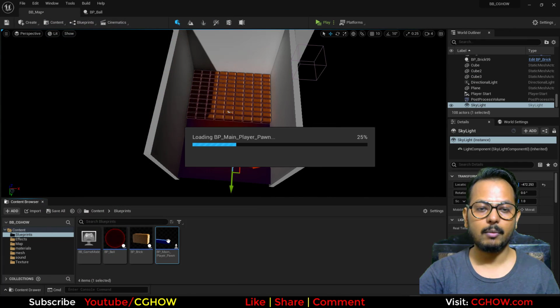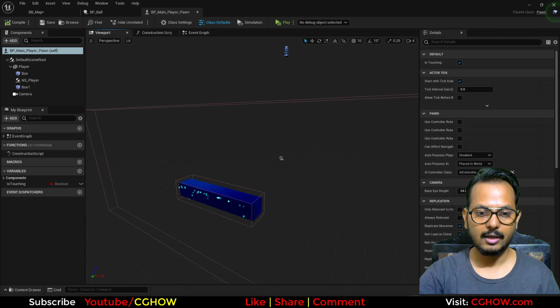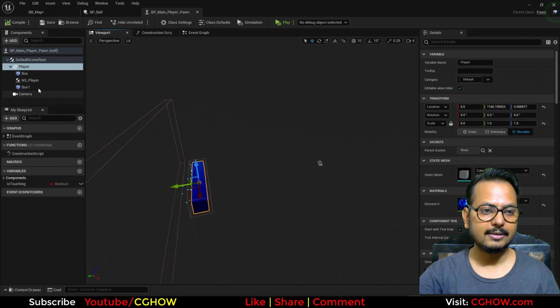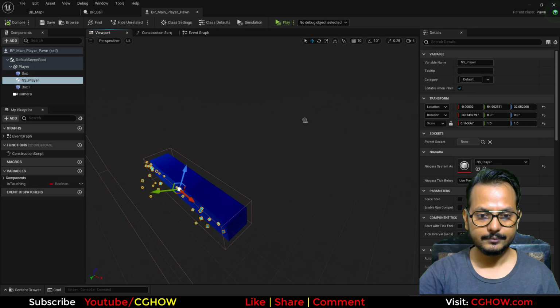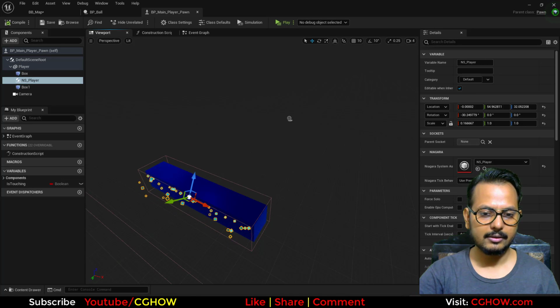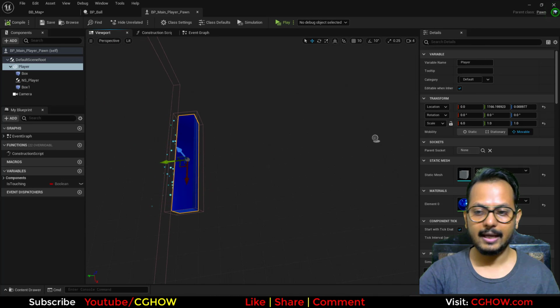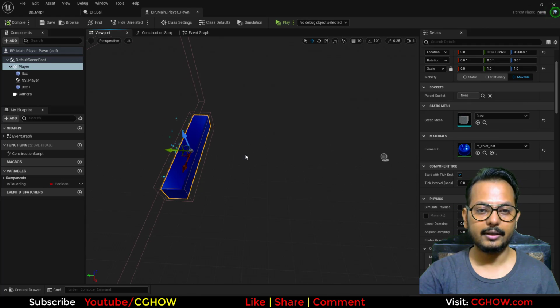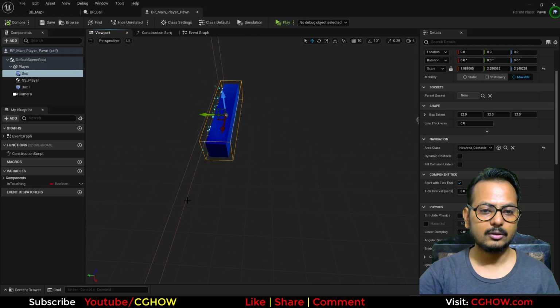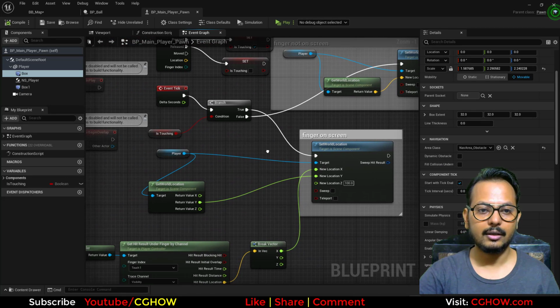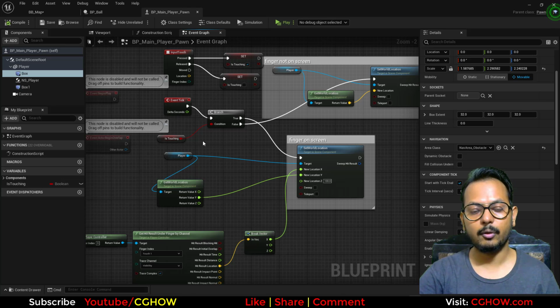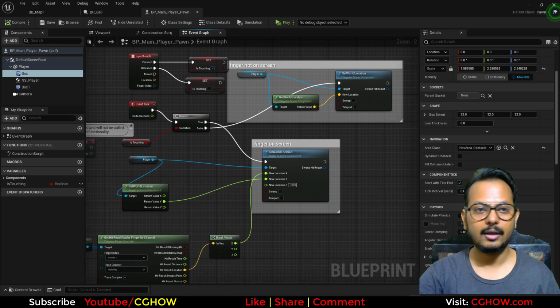So for this platform I have one more blueprint which has this platform, and you can see the Niagara particle system is connected with this simple Niagara particle system, and this has collision on, so it's colliding. And then I have these collision boxes for event. Here you can see when it's colliding what I am doing. So it's also for mobile, so I'm just connecting these inputs here.